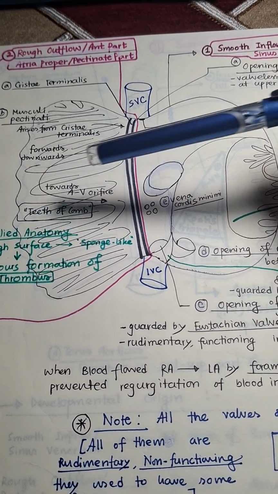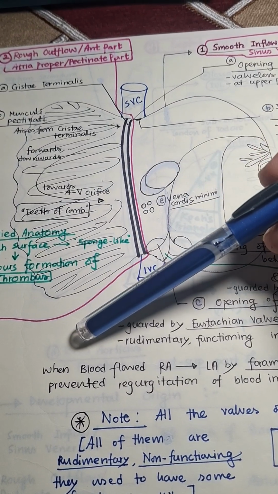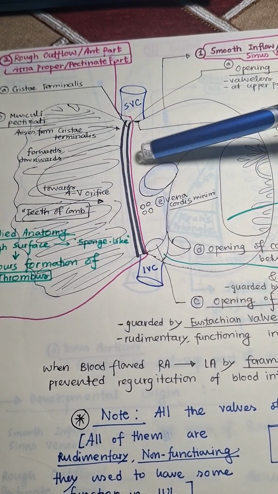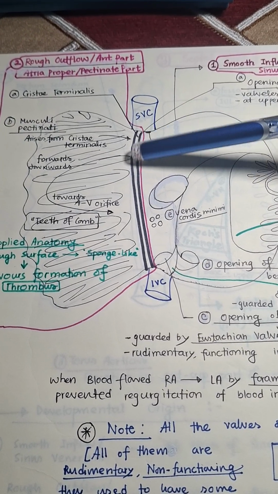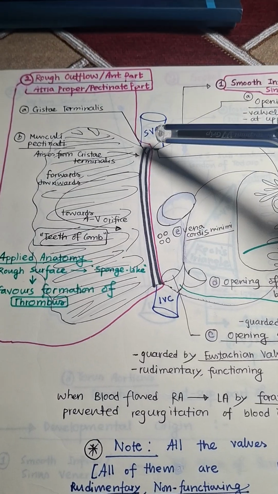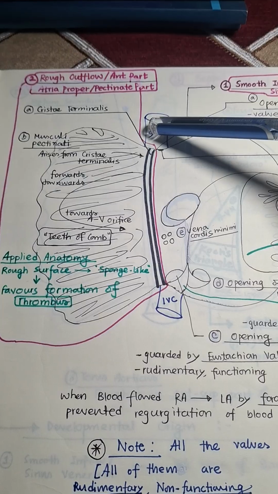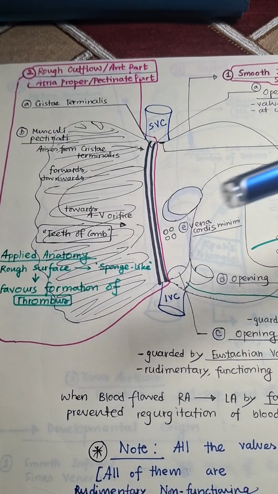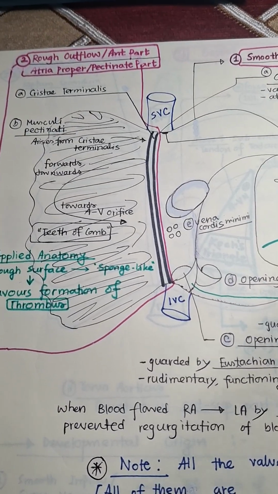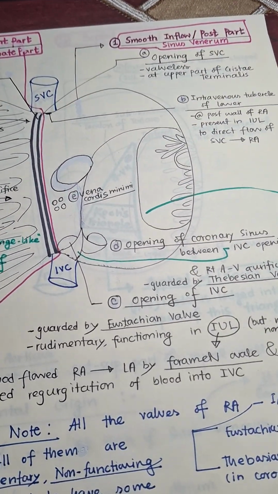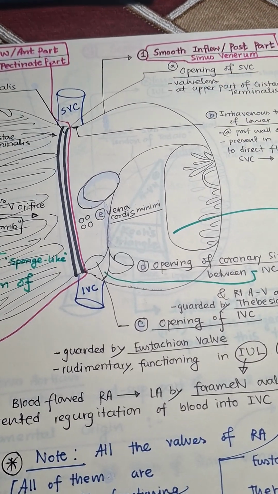If you just close it up, the anterior surface will contain a sulcus, and beneath this we will get a crista portion. That is the sulcus terminalis outside and the crista terminalis inside. This is all about the rough outflow part, or the atrium proper, or the pectinate part. If we talk about the smooth part, the inflow is totally smooth, because we get to know about a fact.